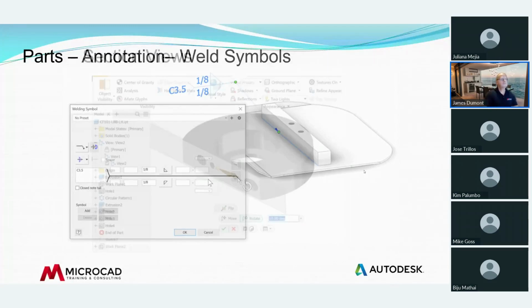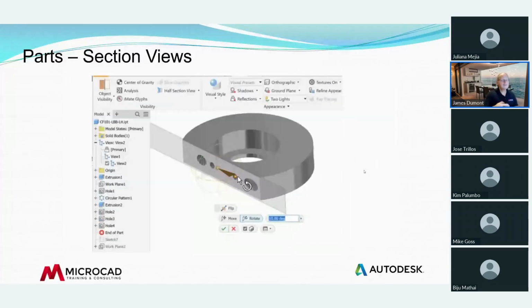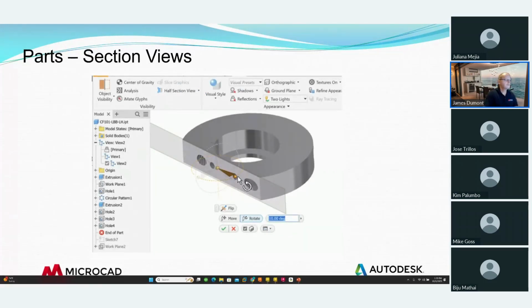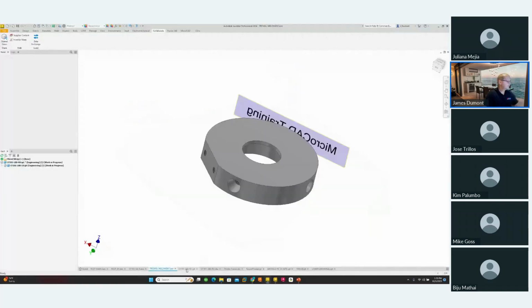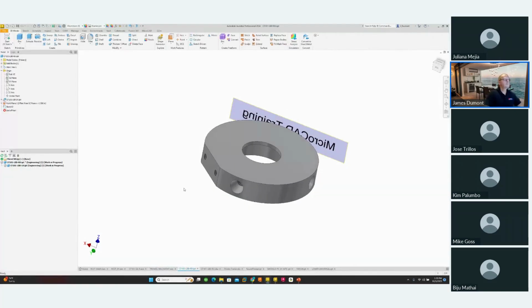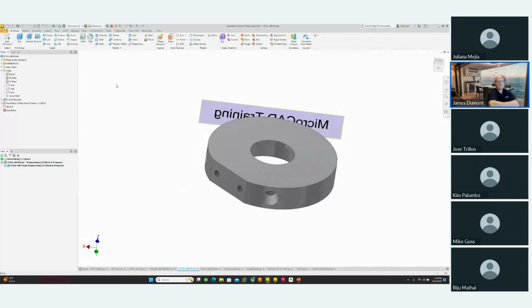The section views, this is something I use a lot, and I see a lot of my customers using it. Very, very powerful. All right, so let's get back to here. Now, this is a little thing. This is your quick access toolbar. I always try to show little tips and tricks as I do these user group meetings. Let me show this off.